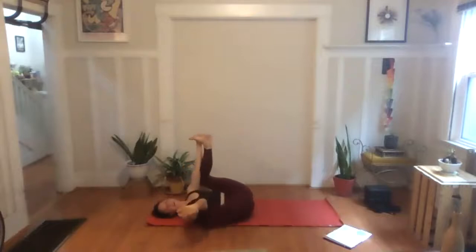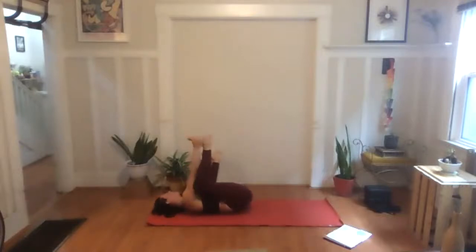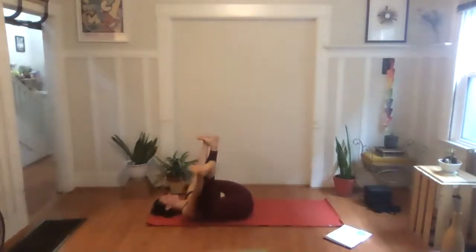Soles of the feet to the sky, just rock the sacrum from side to side. Let the head move side to side.